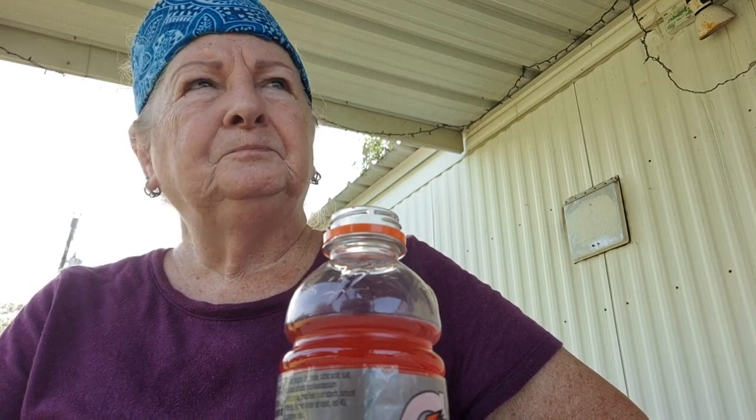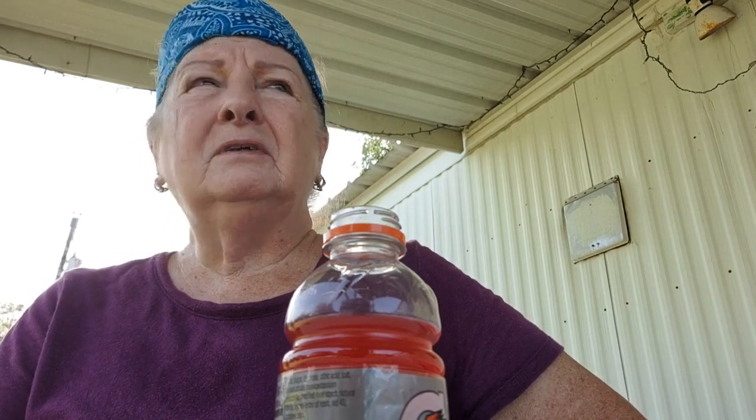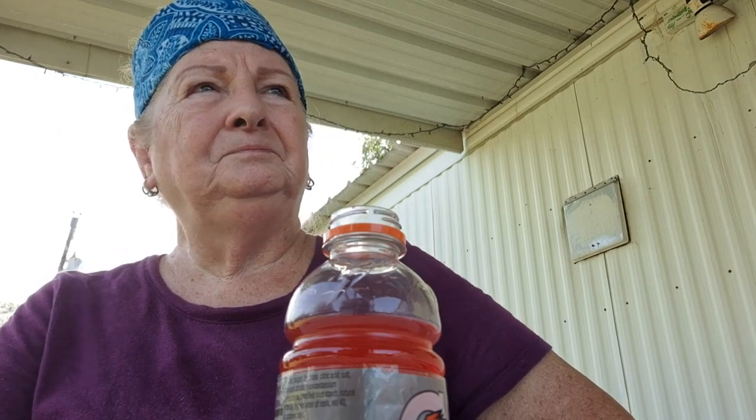And I, for the life of me, cannot figure out why the dirt is holding so much water in that planter over there, the five-tier planter. It was drowning out my little seedlings because the dirt was holding too much water. So I got some of those transplanted. Got to get the rest of them done.